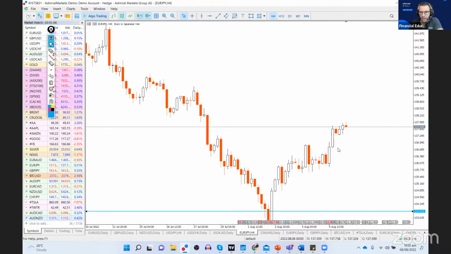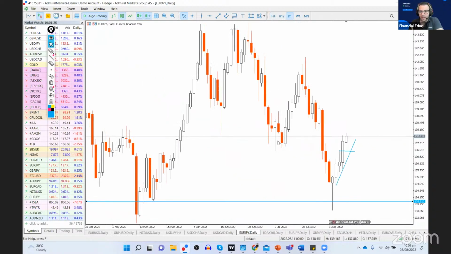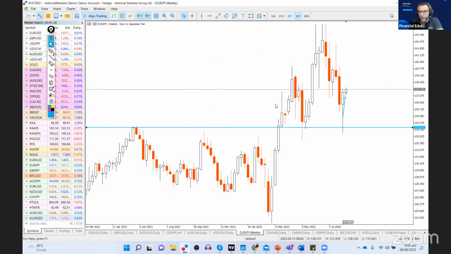We have this higher high in the market. We can draw our trend line or our moving averages. We have some levels of confluence here, which if the price can come and show us a reversal pattern, then definitely we can start looking for buying opportunities. And that's because, understand this, yes, the daily is making lower highs and lower lows, but the weekly shows strong buying pressure in the market with a confirmed price action.